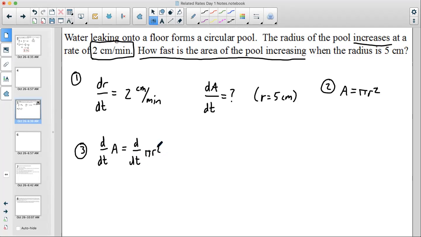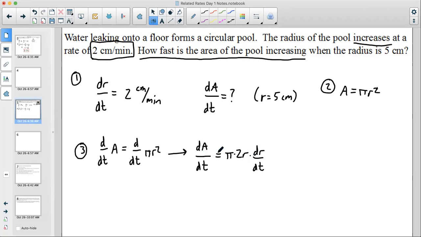I wrote the 2 this time. I guess I could have written the 1 with the parentheses like I did before, but it's the same thing. This is probably technically more correct, but it doesn't make any difference. As long as the next step says this, dA/dt, which is the derivative of area with respect to time, technically times 1, but I'll always write that, equals, and we saw this derivative already. This is a constant multiple, so I just leave it there. The derivative of something squared is 2 times something, in this case 2r, times the derivative of r, which is dr/dt.